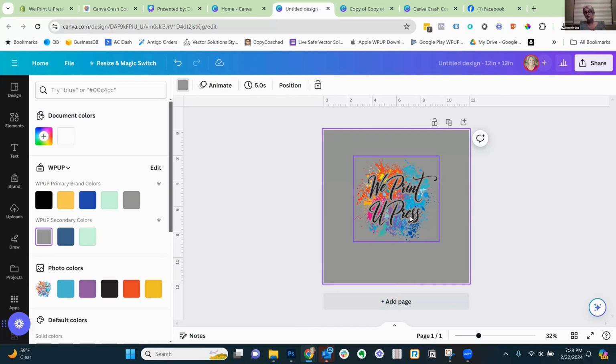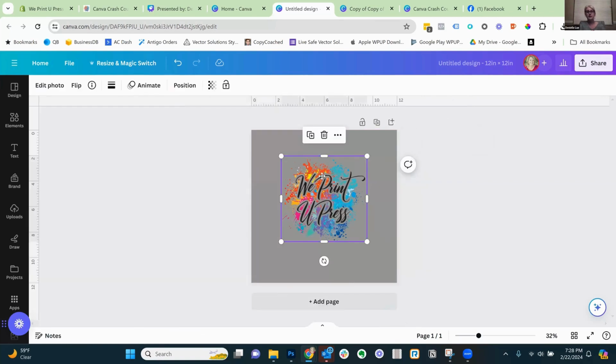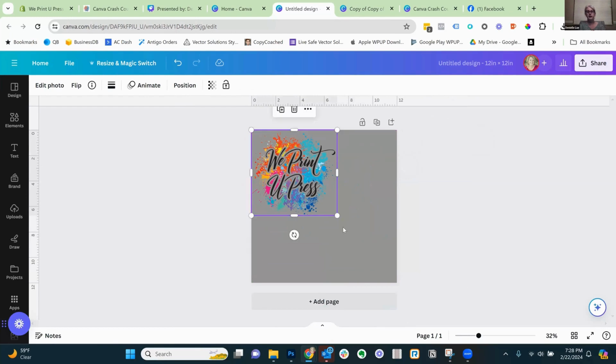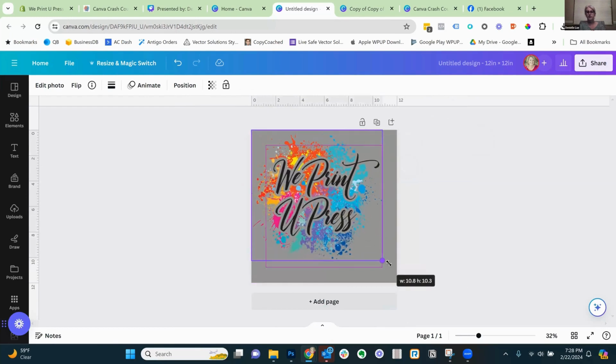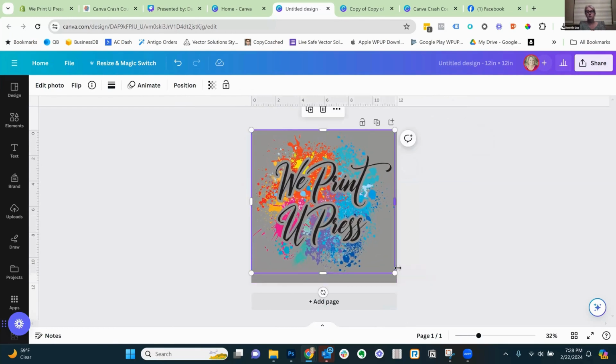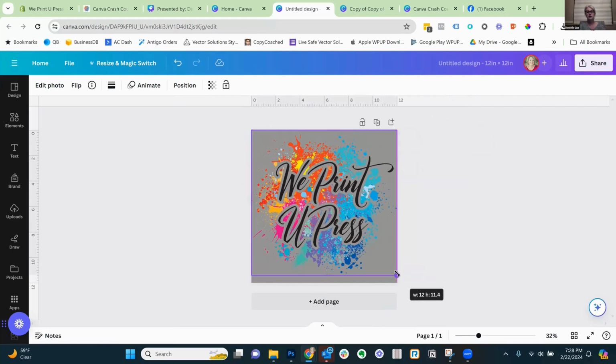then unfortunately that's not something that you can do in Canva that I'm aware of. We would need to import this into either Photoshop or Illustrator and do what's called adding a stroke to the text, so that we can then add a border around it, change the color of that border, and make it white. So by changing that background, now we can see that there's no white in this image. And again, I'm going to make this larger just so you can see it a little bit better.